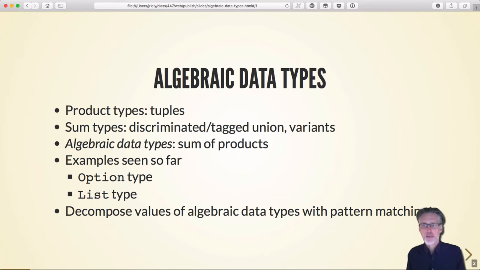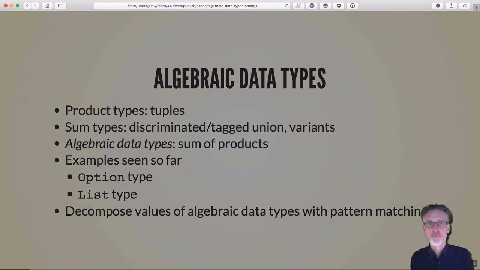All right, and what's nice about these things is that the way we build them is using these constructors, and we can tear them down or analyze them or write functions over them in exactly the same way that we build them up. So you guys have been doing this already quite a lot, writing functions over lists. And the way you write a function over a list is you almost always do a match with two cases, okay? And that case analysis is looking at the discriminated union or the sum.